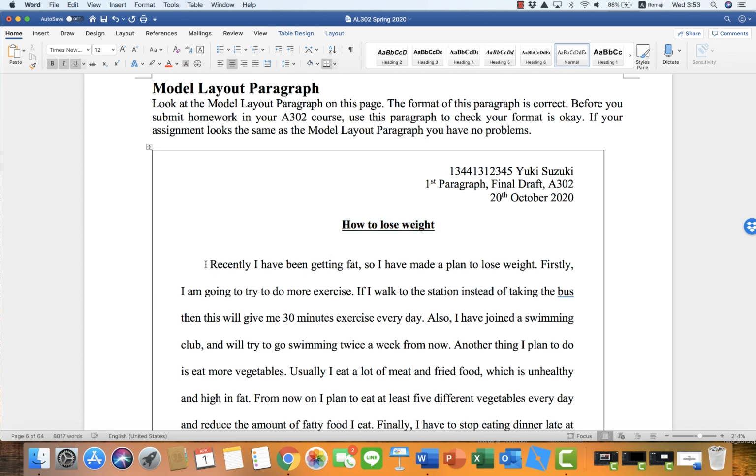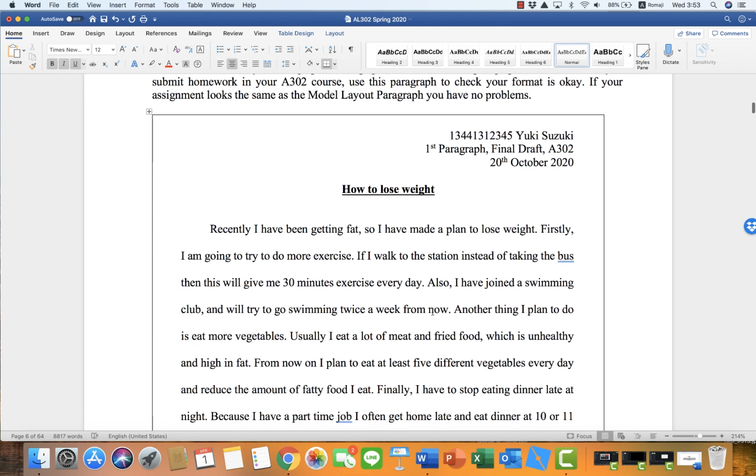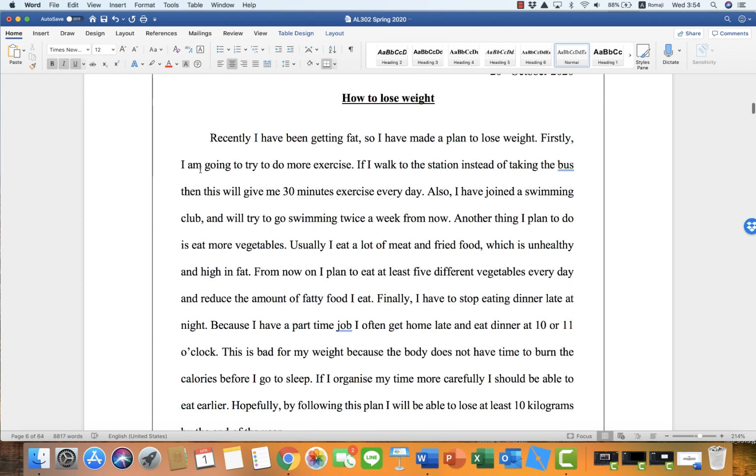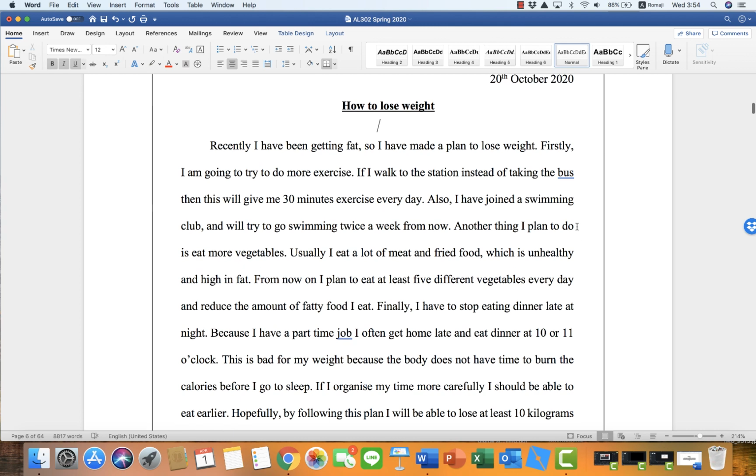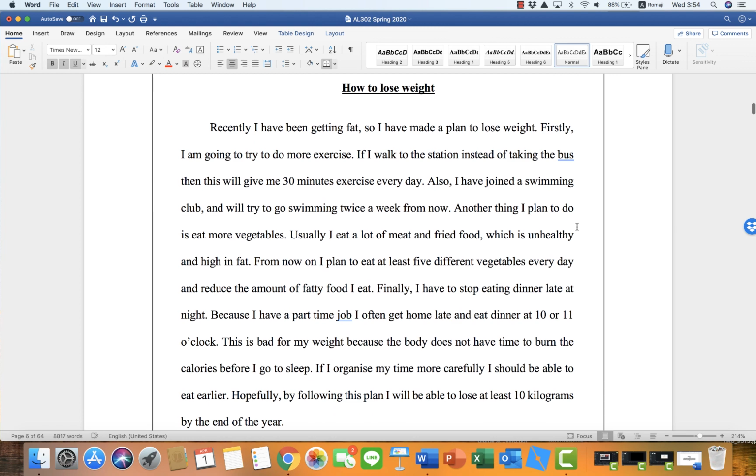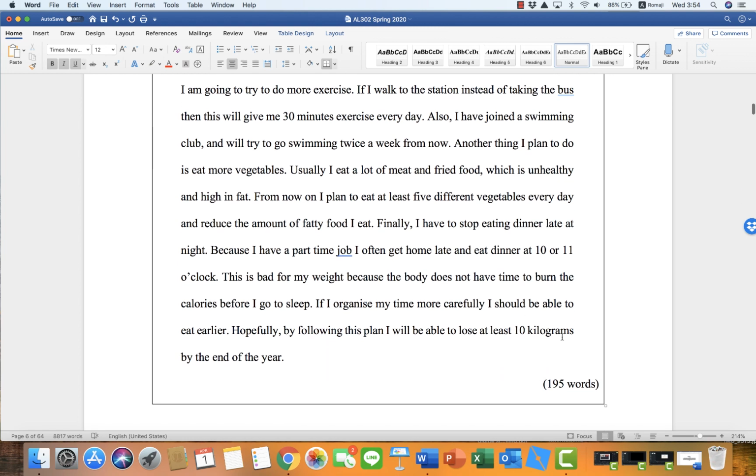The first sentence should always have an indent here. The sides of your paragraph, you can see they're straight here. That's called justified. Okay. At the end of your paragraph, you'll need the word count.